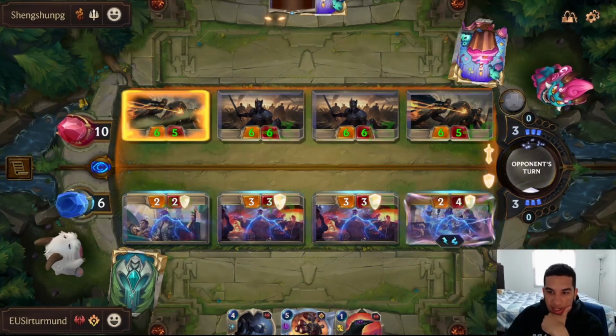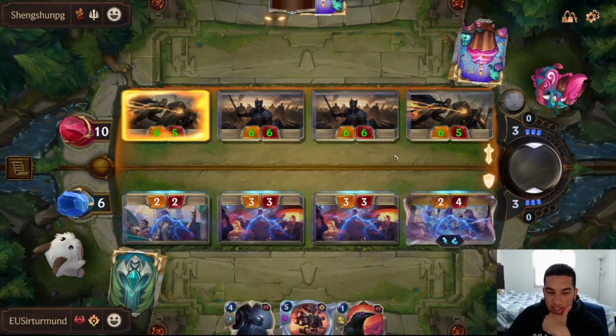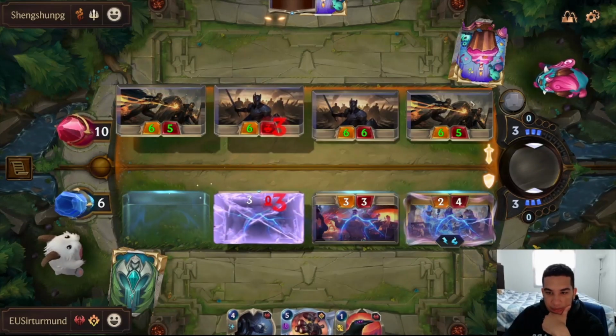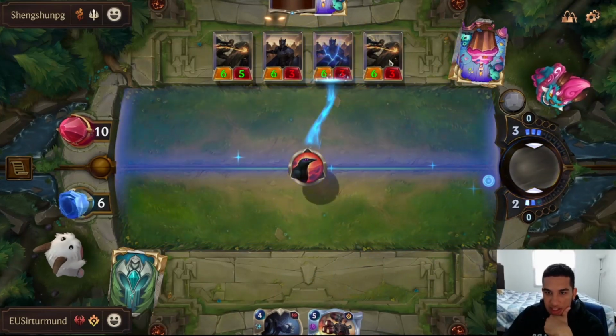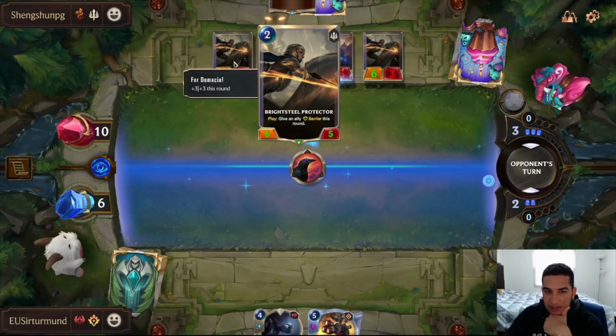And then we just flock. We definitely want to flock one of these right now. We also have some draw here. We're going to flock one of the Surgeons, because this becomes a 2 health unit.